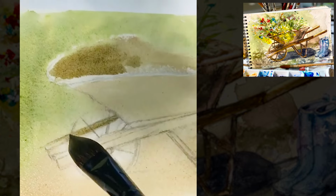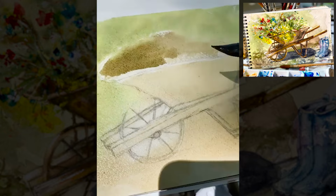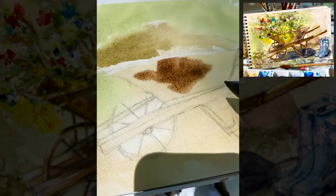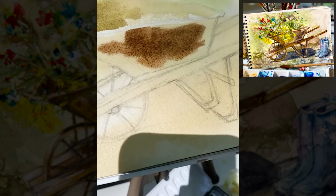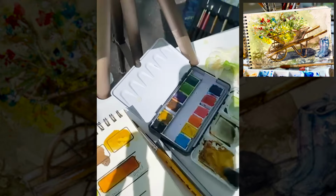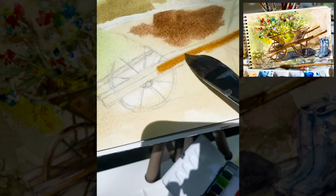All right, and let's just put in a lot of... If you know me, you know I love my burnt sienna. And while it's wet, I'm gonna do kind of a little dry, not really dry brushing because it's wet, but just a quick kind of undertone. One of my values, really, I don't want to keep calling it undertone, it's a value. And I'm going to get a little bit more burnt sienna, and that is yellow, and I'm going to kind of just do the wood.